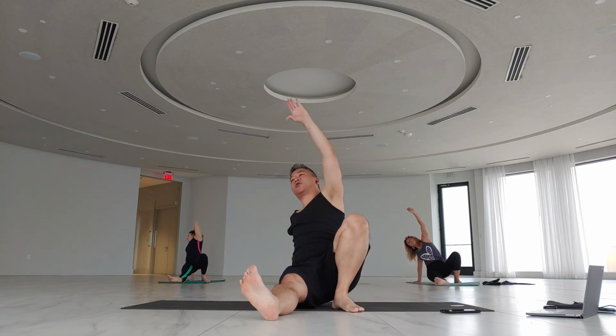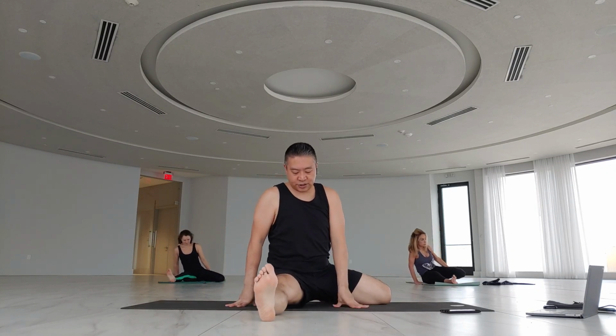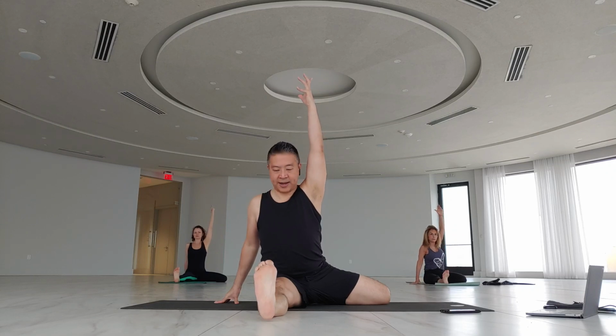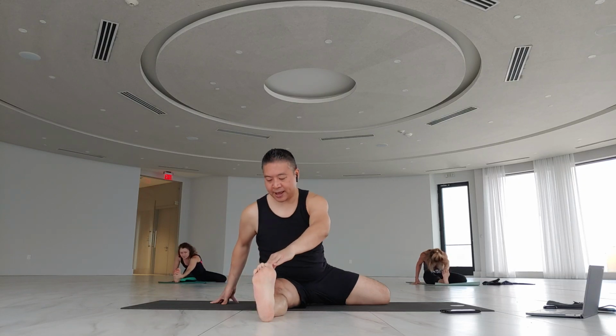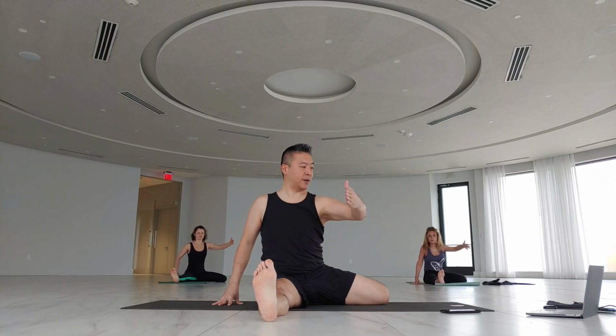Take the feet back down, square back to center, Janu Shirshasana. Second variation, drawing the left heel back. Right hand to the floor, left arm is up. Inhale, exhale, fold. Inhale, take it back up. Right hand stays to the floor, left arm forward, bend your left elbow.